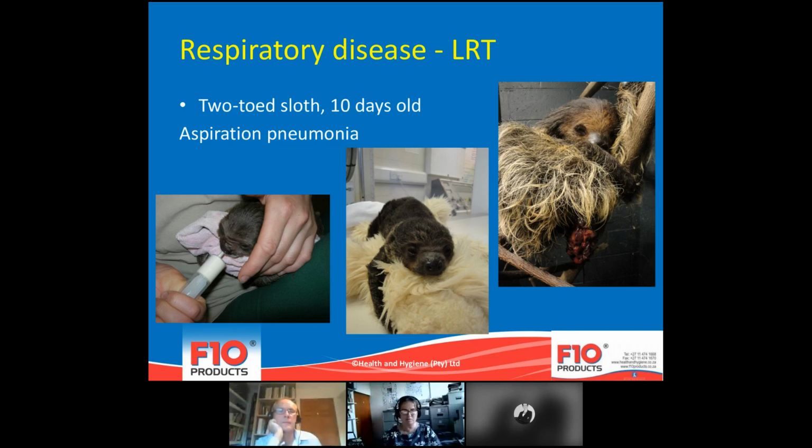So we try as best we can to avoid hand rearing, but occasionally the keepers do end up having to do it. And of course, one of the things that can happen, particularly when you're just getting them used to taking milk from a bottle or a teat, is that they get an aspiration pneumonia. And Sid actually had quite her fair share of problems. At one point, she also swallowed a teat. But yeah, she had an aspiration pneumonia.